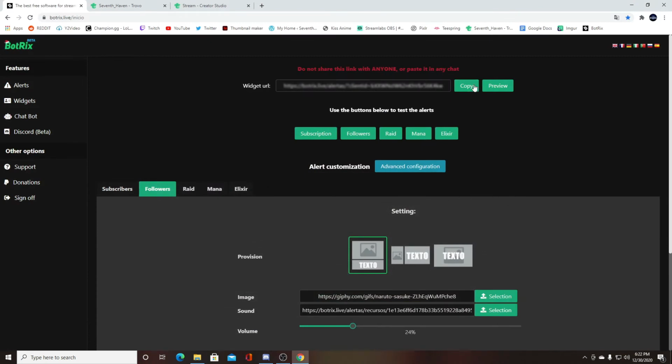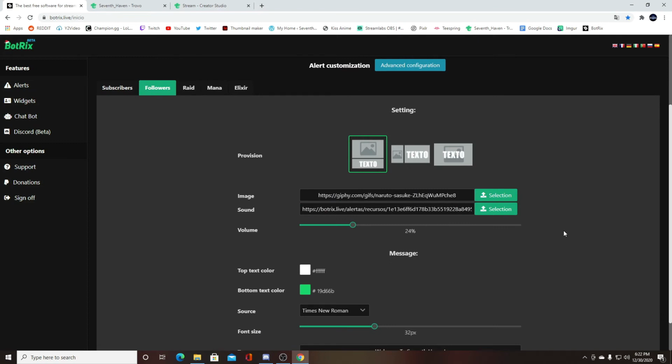You want to drag it all the way to the bottom. Well, actually to the top, I'm sorry. It's going to show on top of everything. So the ordering in this is kind of important, but you want this to be on top of everything. But anyway, like I said, make sure that you copy this and put it into that browser source immediately before you even start messing with any of these.